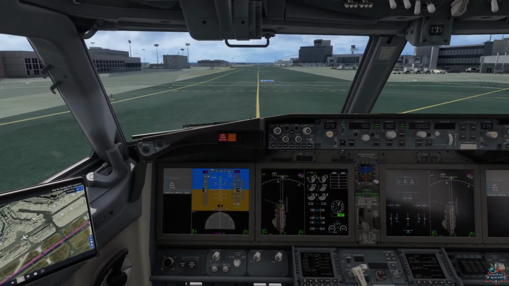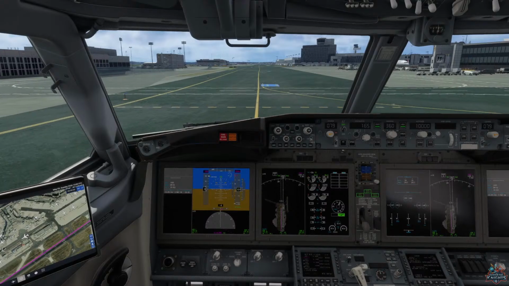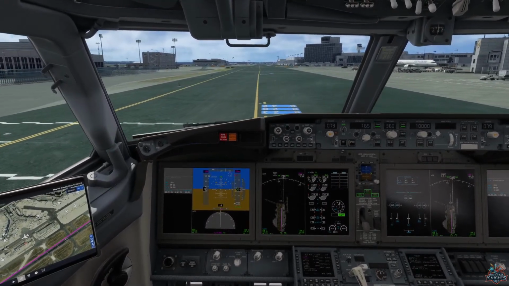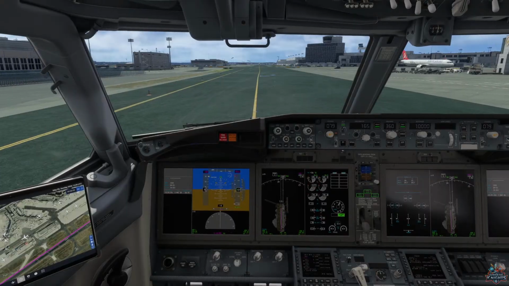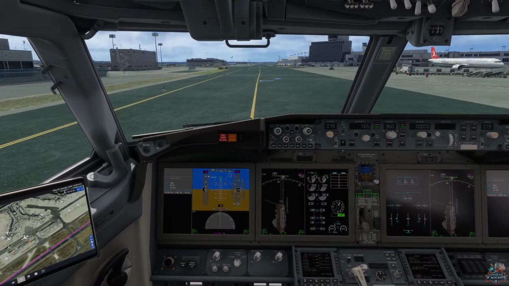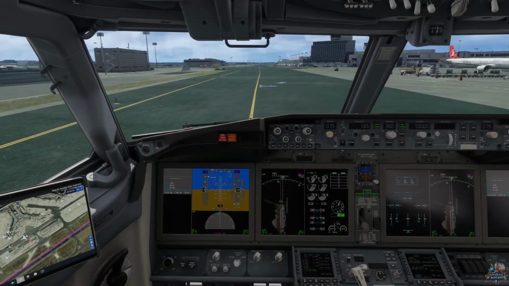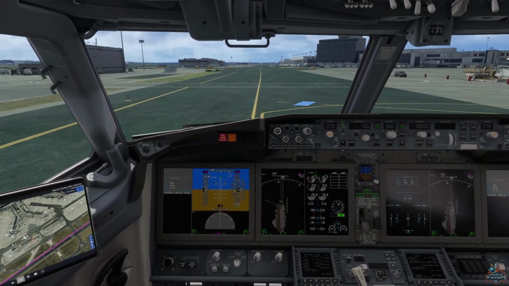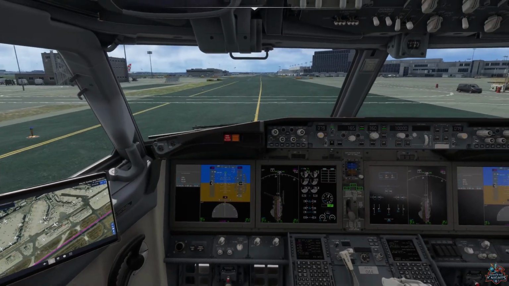Dynasty 5522 Heavy, Victor 311, request pushback and engine start. Pushback and engine start approved, face north. Dynasty 5522 Heavy.